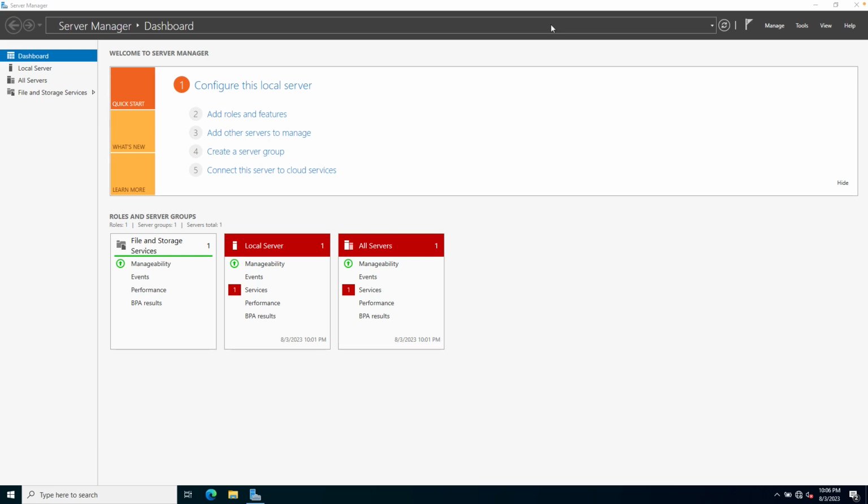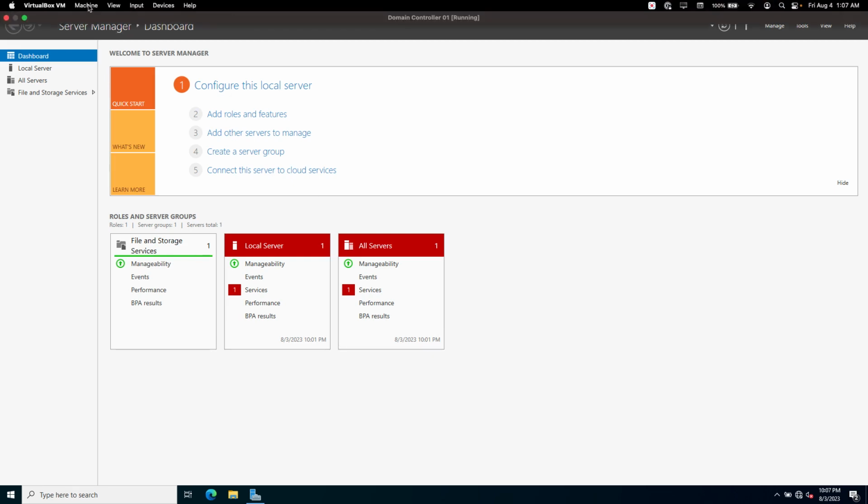Since installing server roles is an important step for our server, we will create a snapshot of our virtual machine in case something goes wrong when adding the server roles, or in case we just need to go back to the current server state.